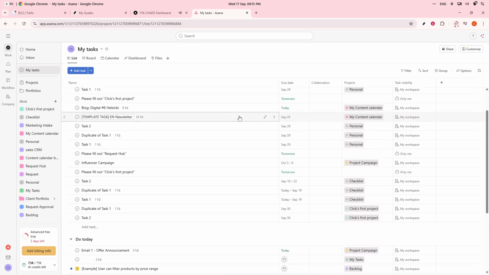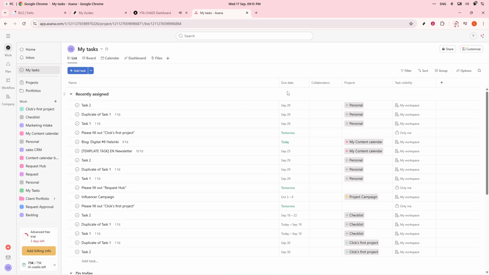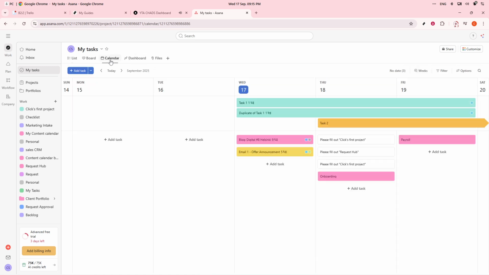Adding time blocks and setting up deadlines is another key aspect of managing your day efficiently. Assign due dates and specific times to each task to ensure you stay on track. Sync Asana with your Google Calendar or Outlook to view these tasks alongside your meetings. Not only does this integration prevent scheduling conflicts, but it also allows you to carve out time for deep work sessions.